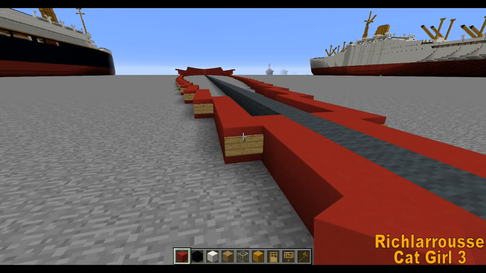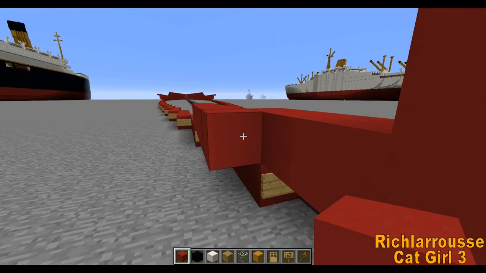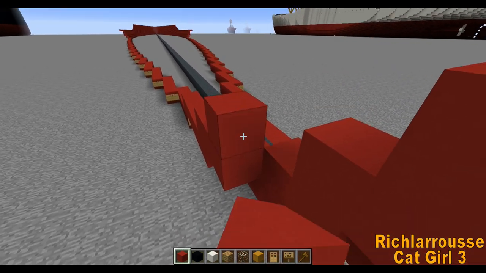For section 2, we want forward 6, and then 3, and then 6 rows of 2.